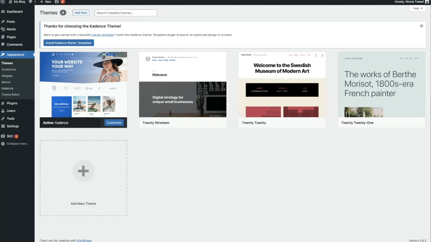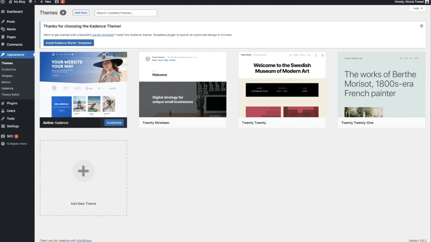Okay, so now I'm going to dive in, show you my screen and show you where you can find the Kadence header builder and exactly how you can use it to create those dynamic header layouts on your website. Okay, so here I have a fresh, clean installation of the Kadence theme. If you're not sure how to install the Kadence theme, then I highly recommend checking out my last video, which shows you why I love Kadence so much and how to install that theme.